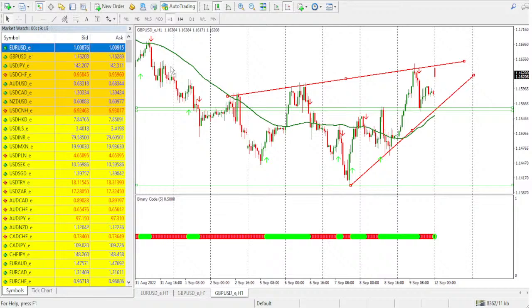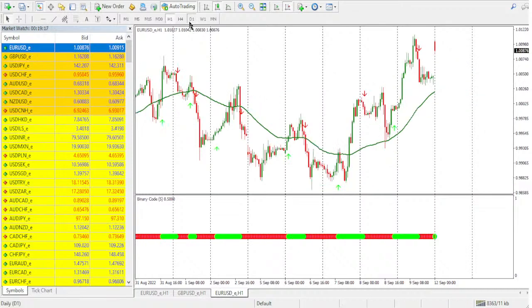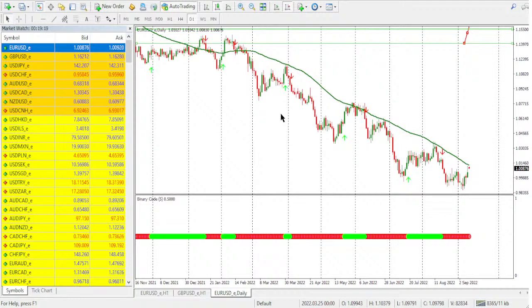So my next chart is Euro USD. The same thing we are seeing on GBP USD is the same thing we are seeing on Euro USD. This is a very good downtrend. We had a resistance, another resistance, and another resistance, and we expect the same place to be a resistance. So as it is right now, this is a very good downtrend.